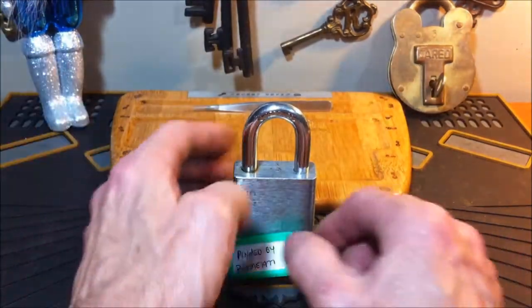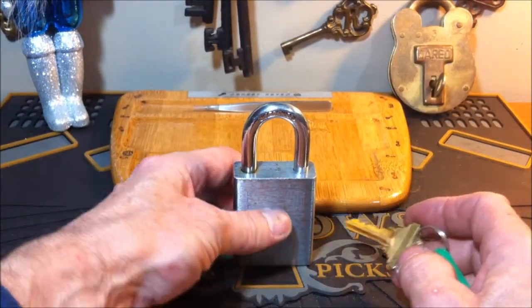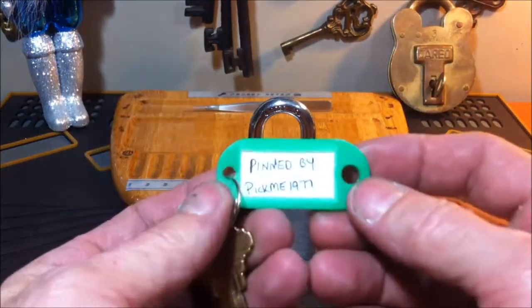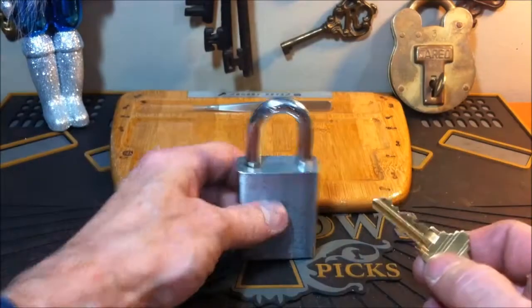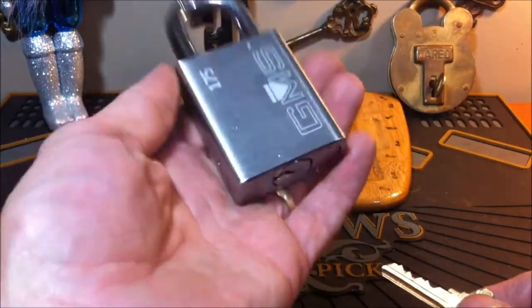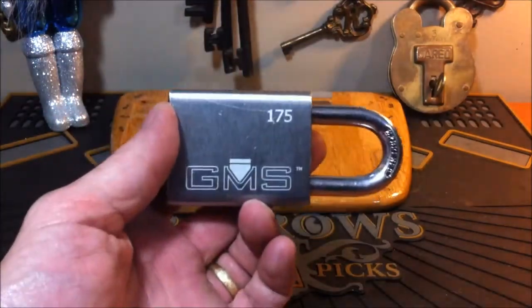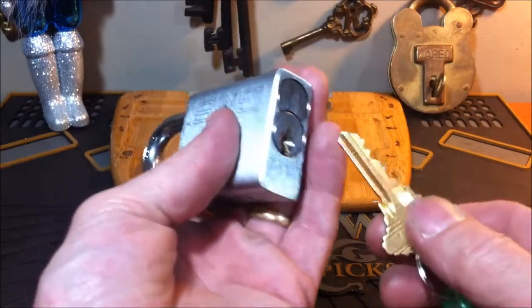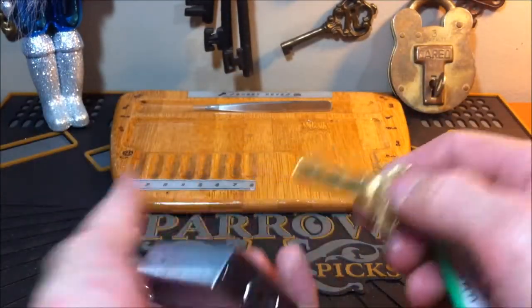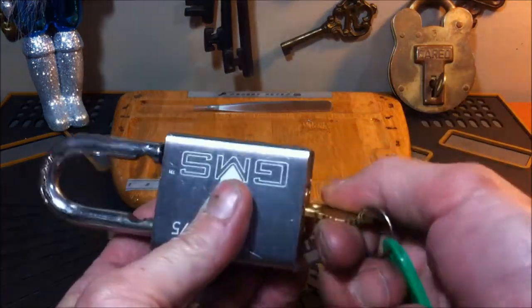But I did say I was going to pick a lock after work. Had a couple of padlocks here, and I haven't picked one in a while. So I picked this one here that is pinned by PickMe 1977. This was one that Zombie Locks gave me, so thank you for this lock, Zombie. A GMS 175. I've never heard of that before. It's got a Schlage keyway. I believe it's a 5-pinner, 1, 2, 3, 5-pinner. And it's got a pretty good spring tension to it.